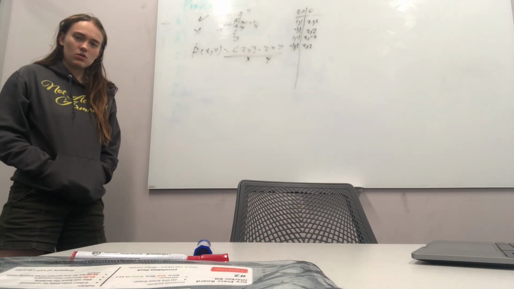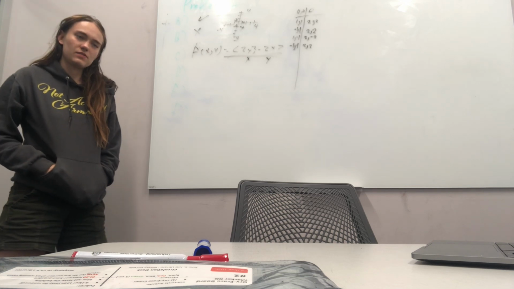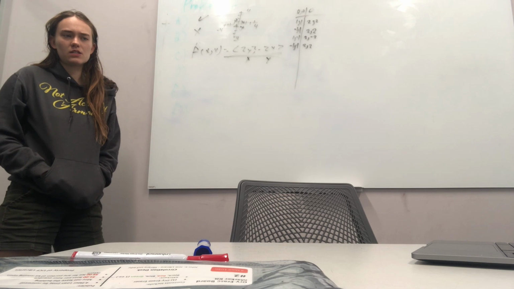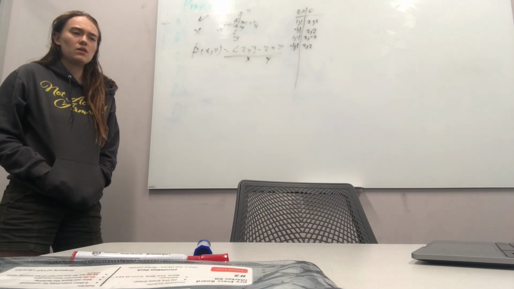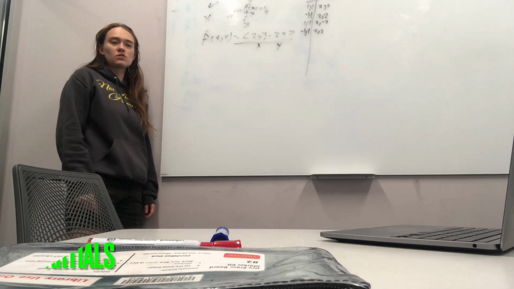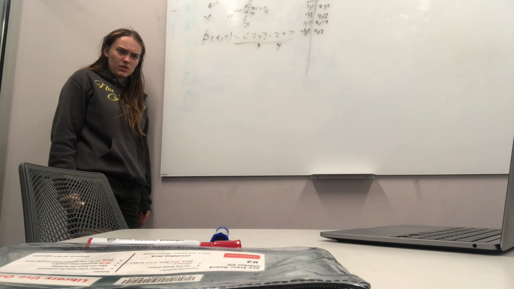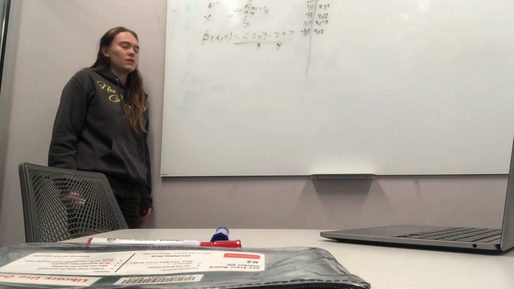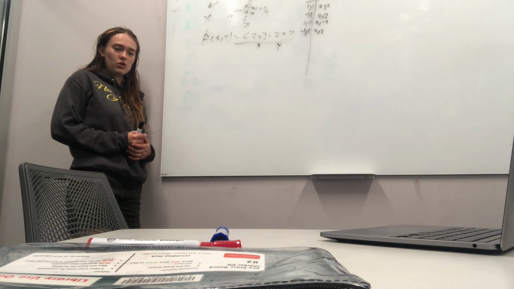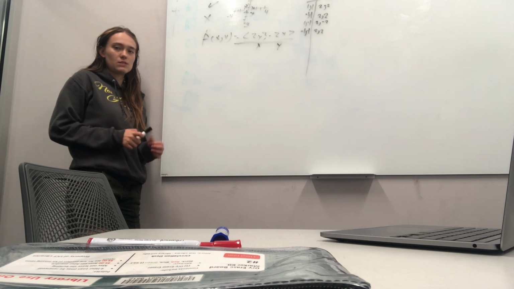D says that for all curves C with a parametrization r of t and continuous vector fields F, we can always write that the loop integral of F dr is going to be the double integral of Q of z minus P of y dA. Firstly, this is wrong because the bounds are kind of weird. It should be Q of x minus P of y, not Q of z minus P of y. And secondly, this only works if all the partial derivatives involved are continuous, which the question doesn't specifically specify.